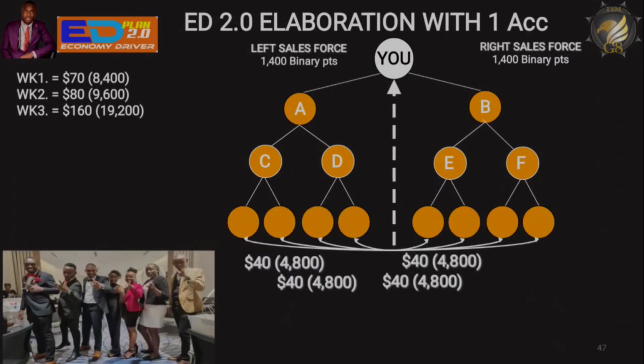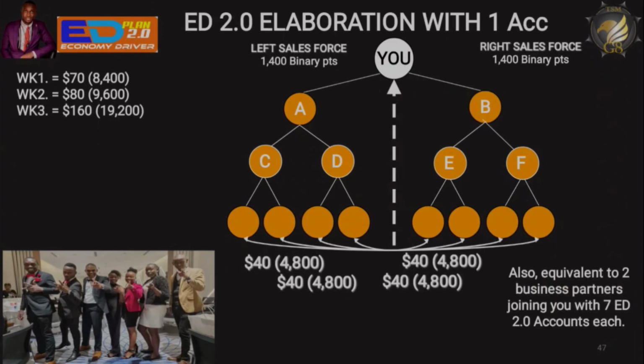So in your third week, this is what is going to happen. You can assume here this is your first 2 individuals introduced in your first week or maybe your first day. This is what you call level 2, and this is what you call level 3. This individual here, person C, has built his team, person D, person E, person F. And what is going to happen is that in this level, you're going to earn another extra $160.